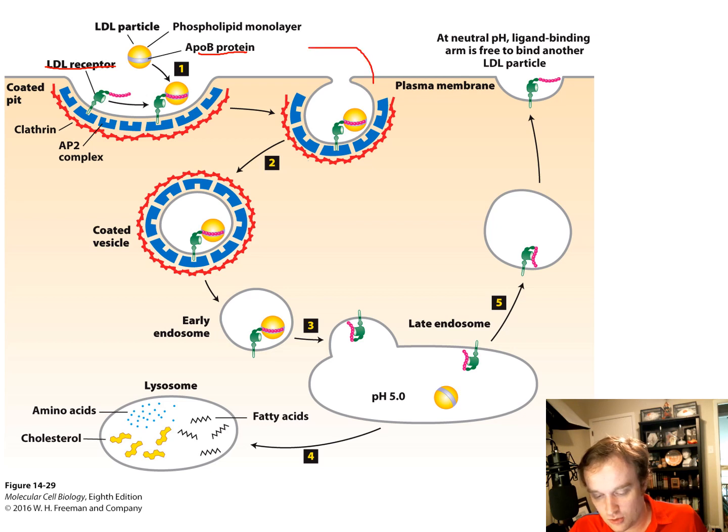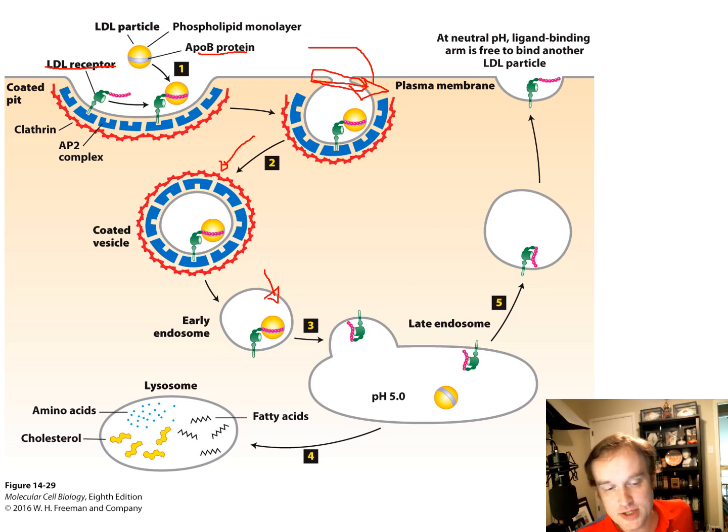And so once in the pit, the clathrin-coated pit-containing complex pinches off as the vesicle is interacting with dynamin again, right? So that dynamin mechanism pinches off this vesicle. It moves into the cytoplasm, and just like in all of our other examples, the coat then leaves. So we have no more coating.